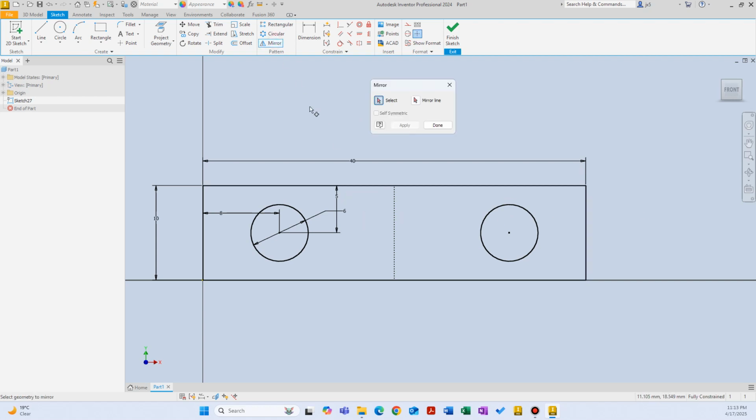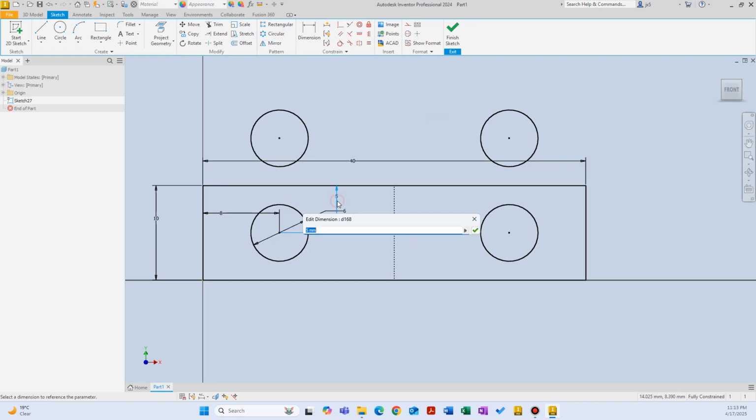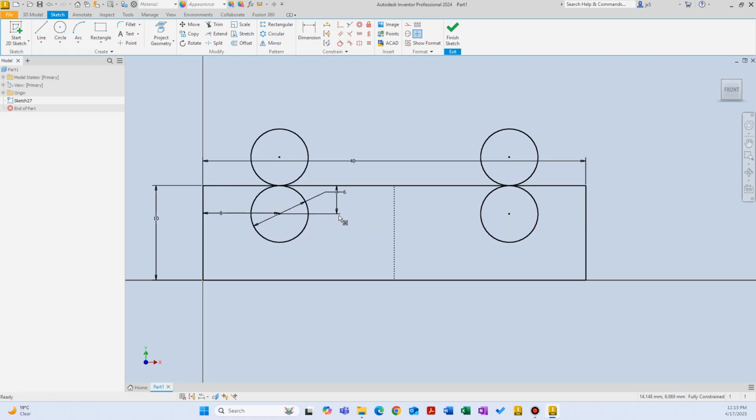That's not going to make sense, but just to give an example, let's say I want to again mirror this, and holding the control button on my keyboard, let's say I want to mirror this. And as a mirror line, I want to use this horizontal line, and then I can create the mirror image of both circles. Based on this horizontal line of the rectangle, I can create two more circles as the mirror image. So now instead of 5 millimeters, I can select 3 millimeters.